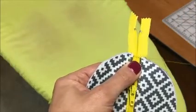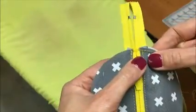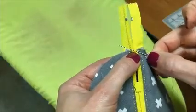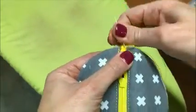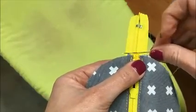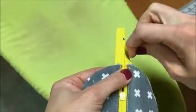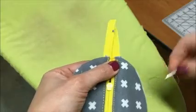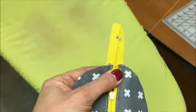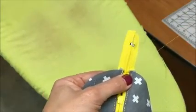Alright, so once the zipper is tacked, so it's all sewn right there, then you're just going to flip this over, and you're going to take your needle underneath some of those existing stitches that you just made, pull your needle through, and then there's going to be that little loop at the end. You'll put your needle through the loop, and then you're going to pull it tight to make a knot, and you'll do that at least twice, so that will be a double knot. And that is all we need to do to tack off the zipper.